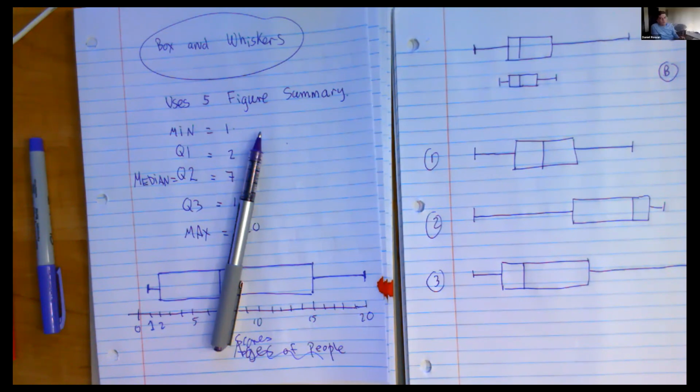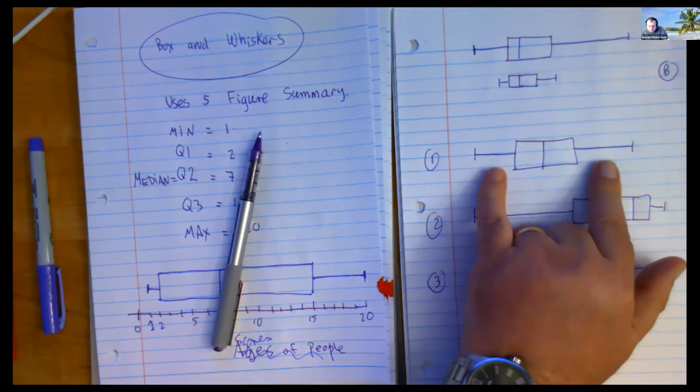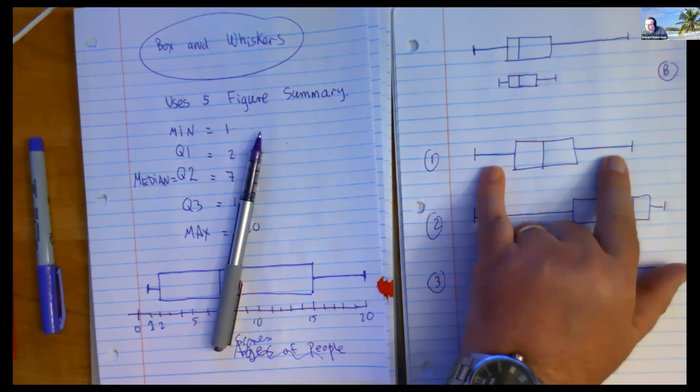Number 1. Agreed, you're correct. Want to share why? What made you decide that? Because the majority of the data is in the middle. Okay, and it's equally split. Agreed? And would you agree that the tails are roughly, you're allowed a little wiggle room, that one looks a little bit longer, but pretty much the same.